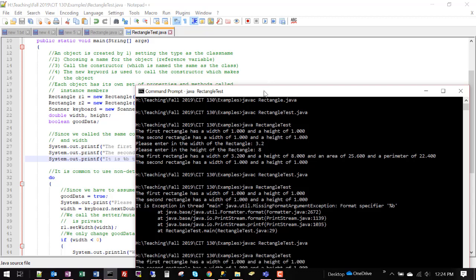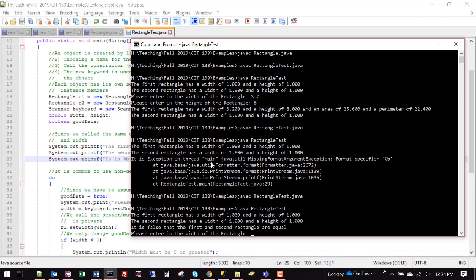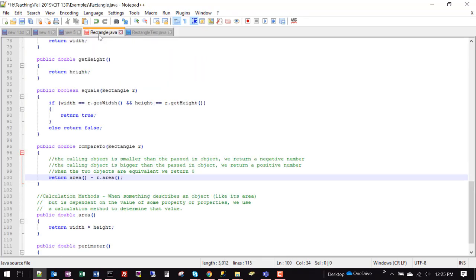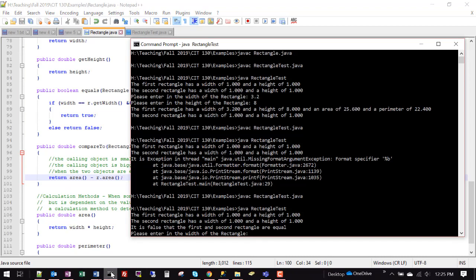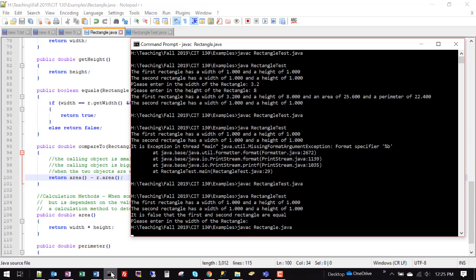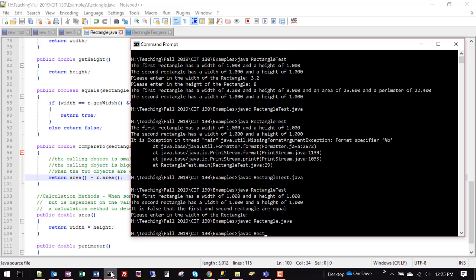And we're below the screen. Let's pull it up. And we see that it is false that the first and second rectangle are equal, even though, again, by our standards, they're equal. That shows you why I needed to write this one in here. Now if I save that, and we'll exit out, we'll recompile both the rectangle and the rectangle test.